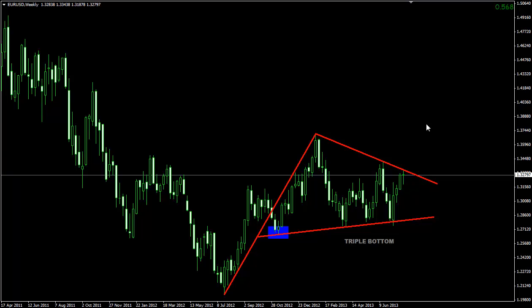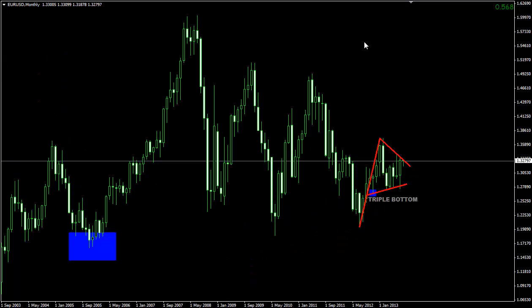In short, a fractal is a structure that is inside the same structure, being on the same time frame, or one being in a higher time frame and another on a lower time frame. In this case, we have the second option. We will see that we have this pennant or this triangle inside a much bigger one on the monthly time frame. So let's switch to the monthly chart and let's see this structure here.